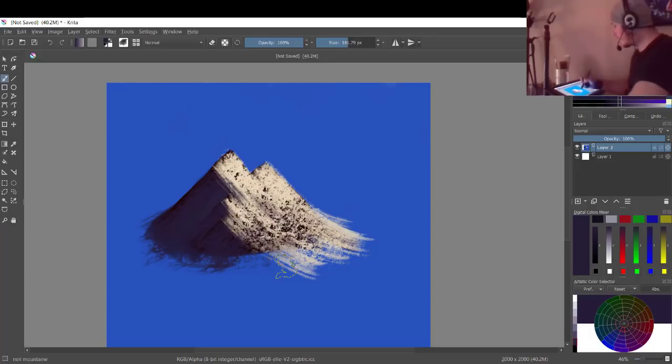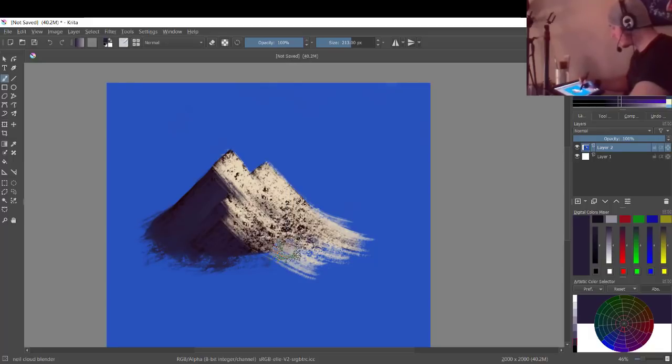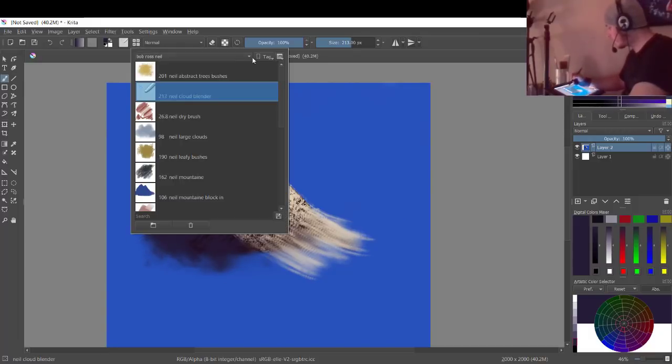Well, you can't really do that with this program so much. So you could try to use that one blender and get the blending going. The cloud blender is probably not going to work so well for this, but I'll show you what I'm talking about. If you use a cloud blender, you can start to get a little bit of blending, but see, it adds this weird texture to it. Like I said, it's meant for clouds, but you can at least get the edges blended out. Now, what you could try though is that one blender.